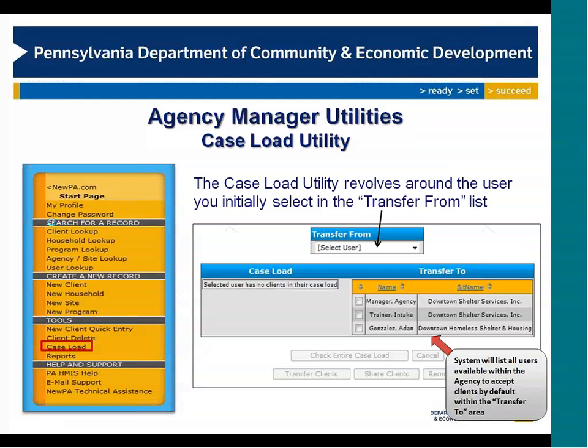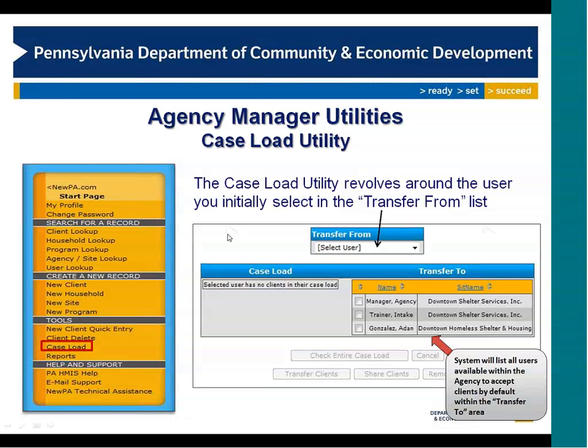Now the caseload utility itself, only agency managers have it, and it's down within their tools themselves. Once clicking on this, it'll bring up this caseload utility area. It provides an opportunity for agency managers to view every user's caseload and associate different clients. The utility also provides managers the ability to transfer a client from one user to another, share a client between two or more users, and even completely remove certain clients from a user or all users' caseload. Hopefully this tool can provide a lot of flexibility to agencies in managing their clients and their users.